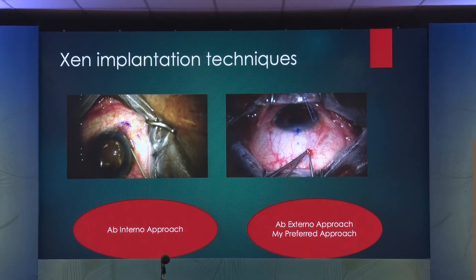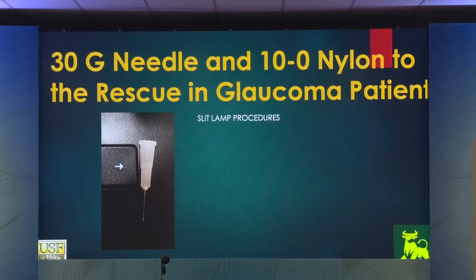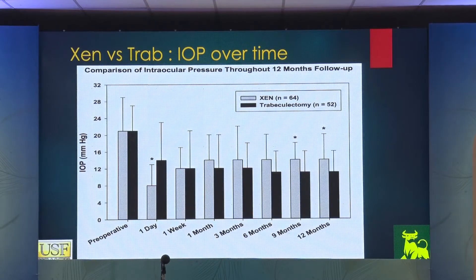But are the long-term results comparable to trabeculectomy? Here is a paper I presented at the American Glaucoma Society meeting this past year — Xen versus trab IOP in my own practice and five other practices, mostly my fellows. The results are very comparable: 14 mmHg versus 12 mmHg in the trabeculectomy group, and 14 mmHg in the Xen group at the end of one year. Even though there's statistical significance, practically speaking, anything below 15 mmHg is good enough for advanced glaucoma. However, Xen patients need at least two drops compared to 0.5 drops in the trabeculectomy group, so you'll end up using more drops and probably do more needlings of the bleb with Xen.